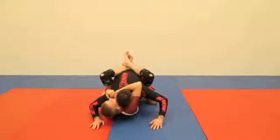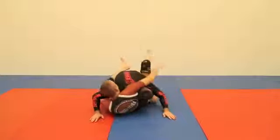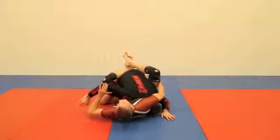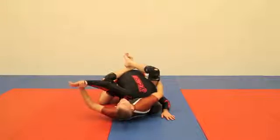I'm going to grab here, same thing from the first video. I pull it towards the wall over here and set up to here. I control here nice and tight. In the last video I showed you how to set up the Kimura. We're going to do the same thing, but now we assume that when I go for the Kimura, he starts to feel it coming, so he's going to try to defend.